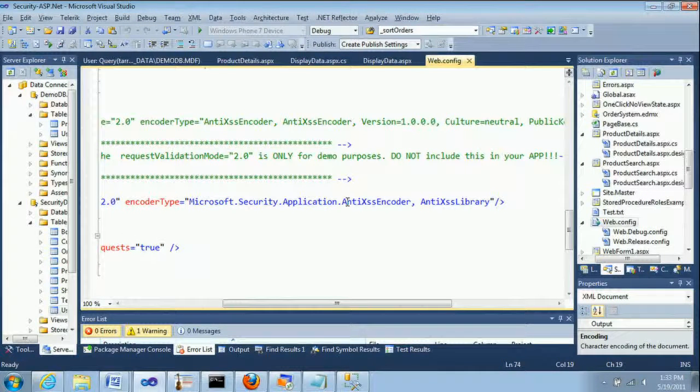All calls to HTML encode in the application, whether it be through the syntax that I showed you before or explicit calls to HTML encode, will automatically be redirected through this library to do the HTML encoding. Now, the one caveat is they released this in 4.1. 4.1 is still in beta, so if you want to do this now, you download the source code and you compile it. Hopefully 4.1 will be released soon, but it's a simple compile.